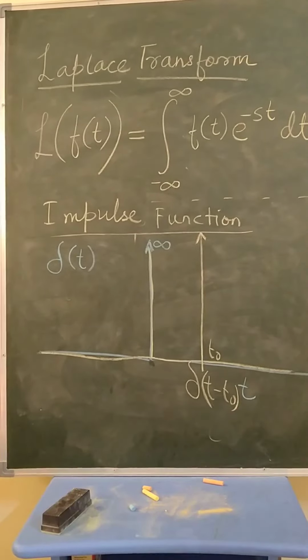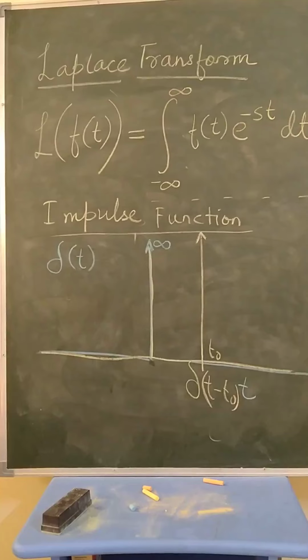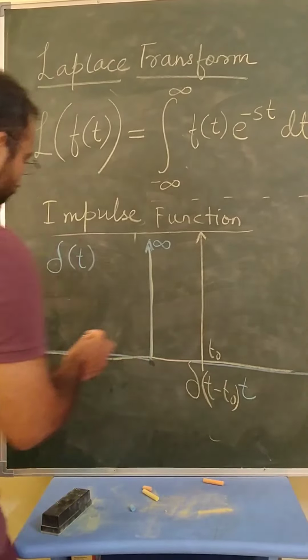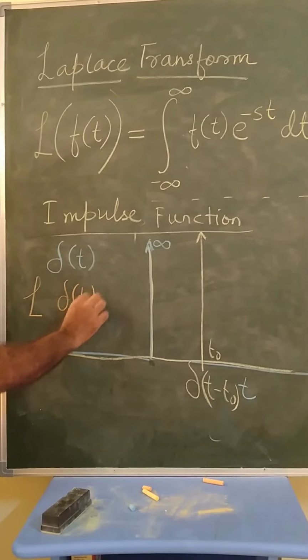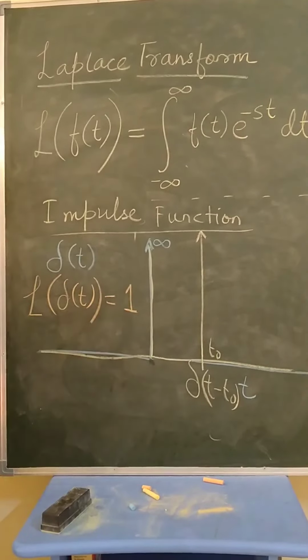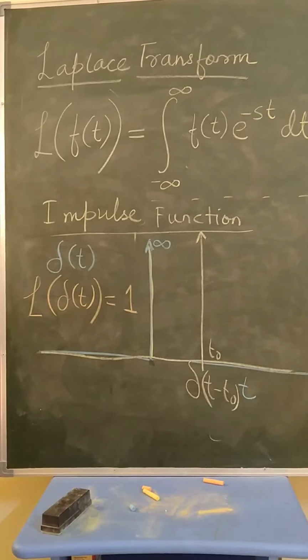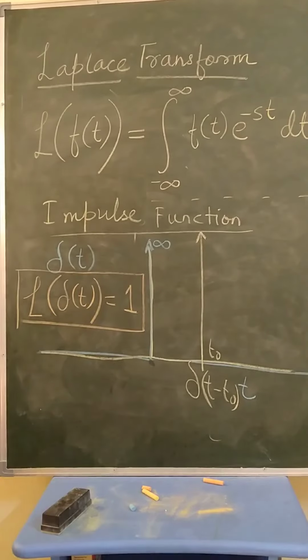Again, you should appreciate that in time domain, solving differential equations involving impulse function would not be very easy. It would be challenging. But you'll see the Laplace transform of this function will very simply be equal to 1. So the Laplace transform of impulse function is equal to 1. As simple as that. Right? So going into S domain really pays off.